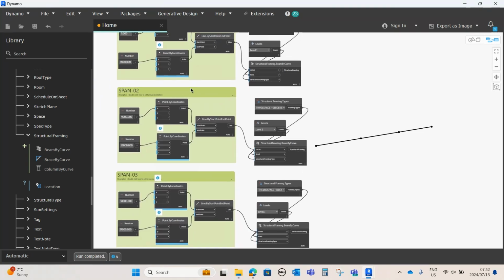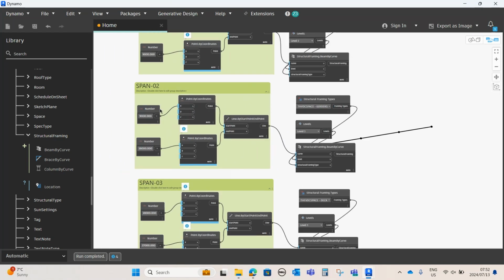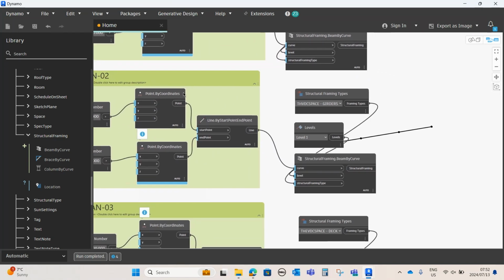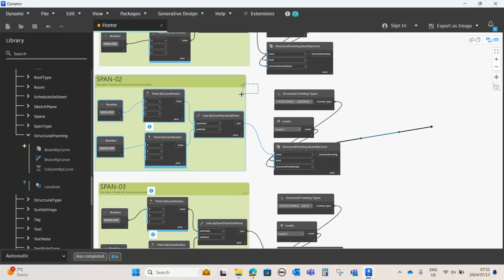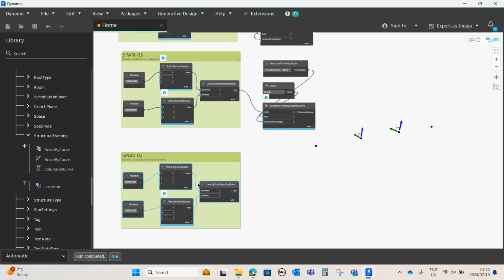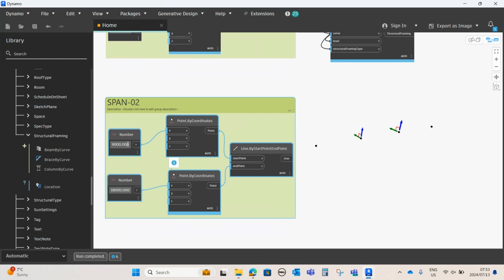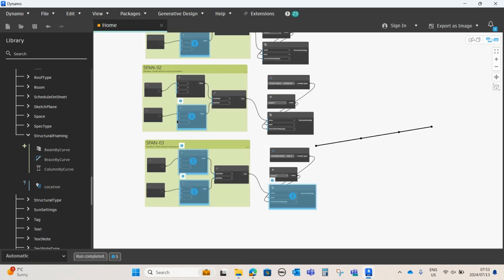So the next thing is I can actually copy these. Let me copy this span 2. So I'm going to copy span 2, but this time I'm going to set it to, let's see how we can do that. Actually, let me just remove this.